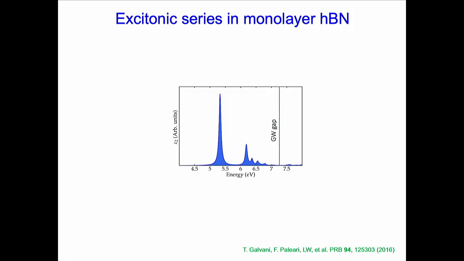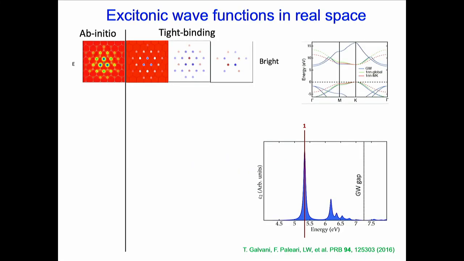Okay, having settled this issue, in recent years we did additional calculations on hexagonal boron nitride monolayers, few layers, and multi-layers. And one example is this one involving Thomas and Fulvio. So you see that we obtain kind of a Rydberg-like series of peaks with decreasing intensity. Well, we will see in a moment why the intensity is decreasing and why the first peak is so utterly intense. So here you see the wave function for the monolayer, looks like in bulk.